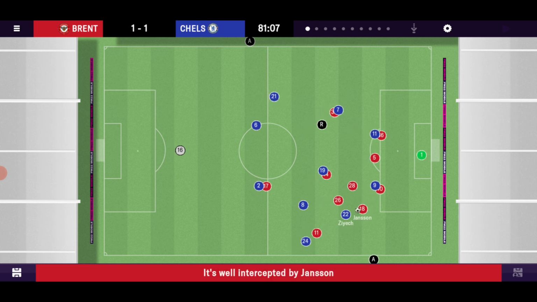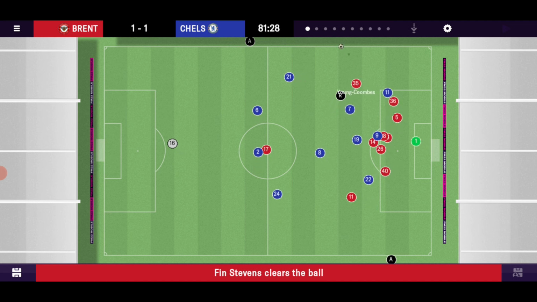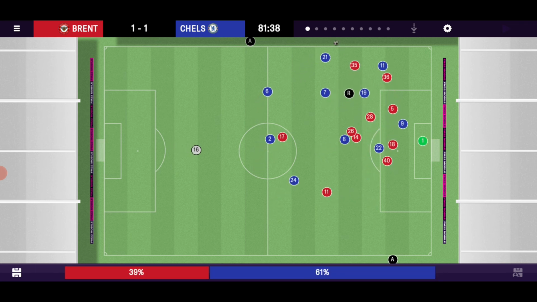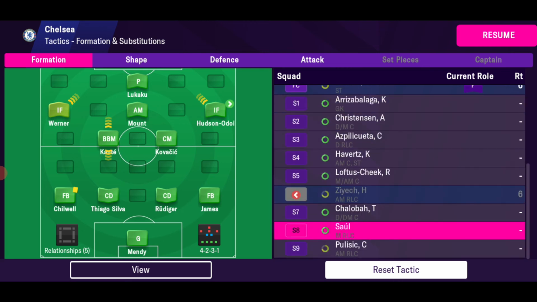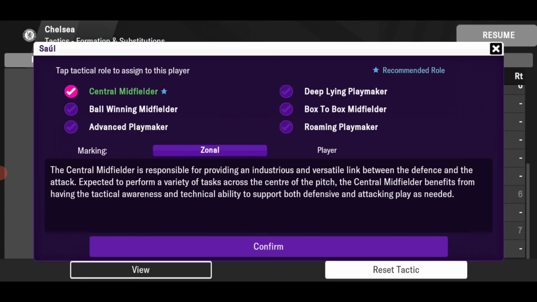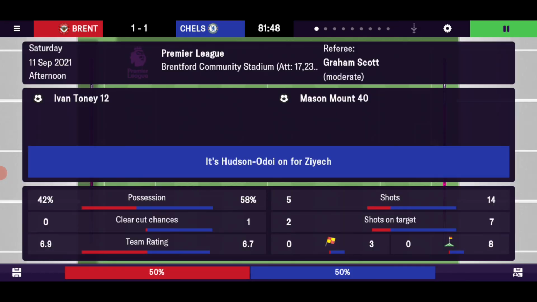80th minute, I didn't get to make a change. Ziyech loses the ball, but we get it back. Kante to Werner to Lukaku, and the attack breaks down. It's the final 9 minutes plus added time, and we need to make our changes real quick. So we'll put on Hudson-Odoi for Ziyech, Saul for Kante as a centre midfielder, and then Havertz for Mount. Let's give Havertz a chance as an attacking midfielder rather than an advanced playmaker, see what that can bring in these final minutes.